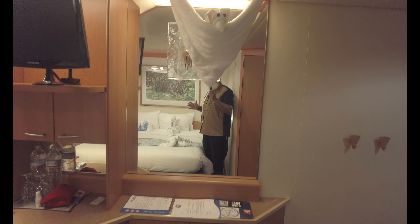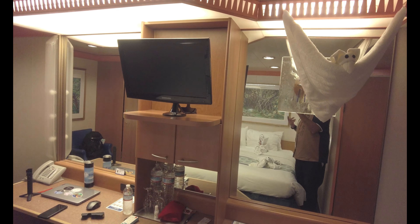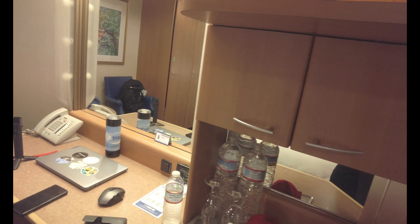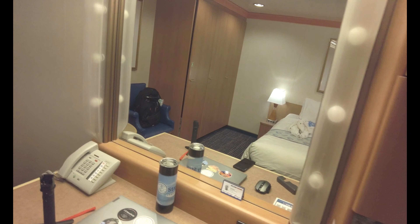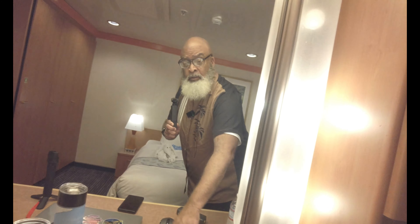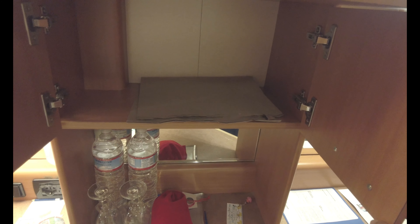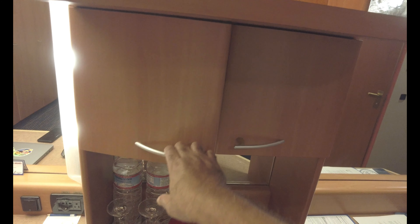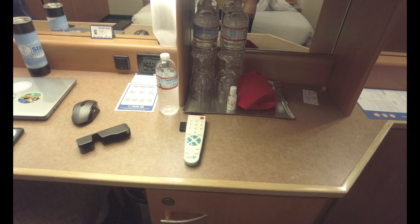I try to travel as light as possible, so I don't put anything down there — if I leave it down there, I know I'm going to forget it when I leave. Looking from the bed, you see the shelf, a small TV — and they really need to upgrade that TV, it is tiny. But there's plenty of storage space as far as shelving goes. Mirrors, vanity lights right underneath the TV, and some more storage if needed.